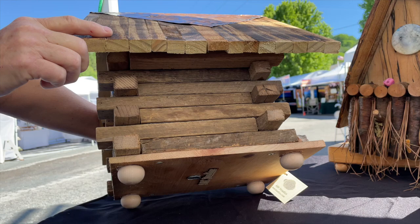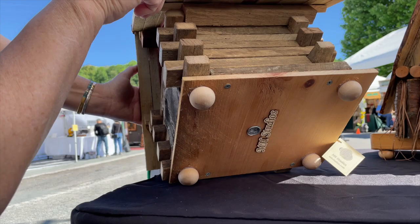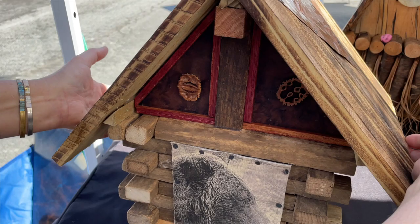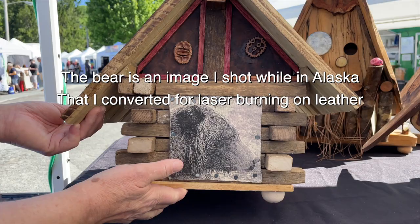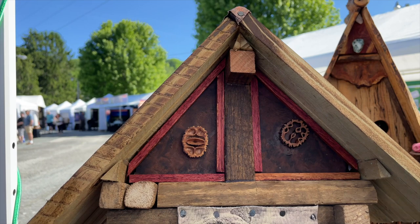The side is also done with tobacco sticks, and the bottom does come off to be removed for cleaning. And the back end is kind of special because the back end has a leather piece etched, burned with a laser burner on leather, of a bear, which is kind of cool. And then up at the peak, there is again the walnut burl with, I believe, oak molding and two walnut slices.